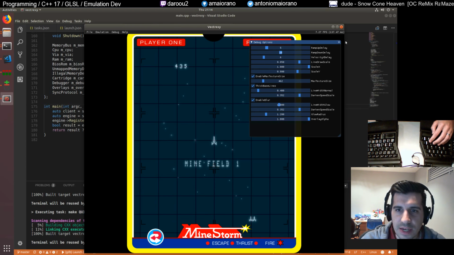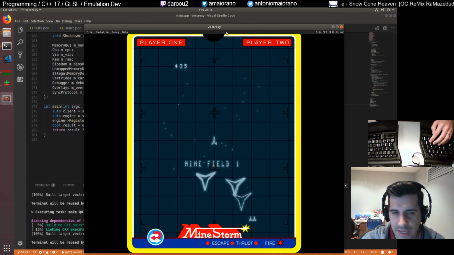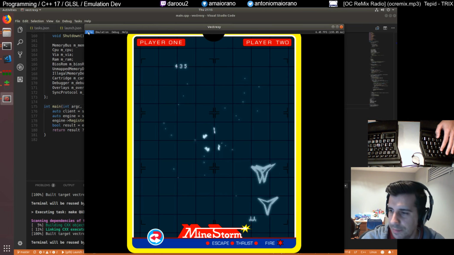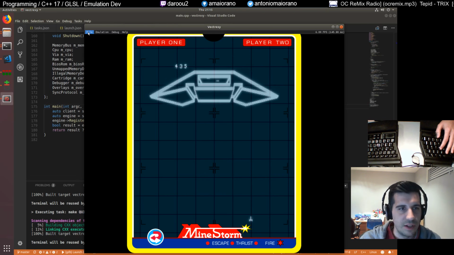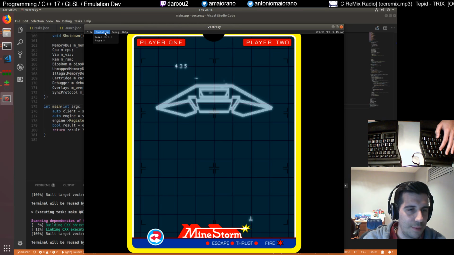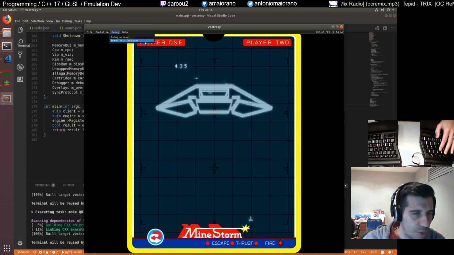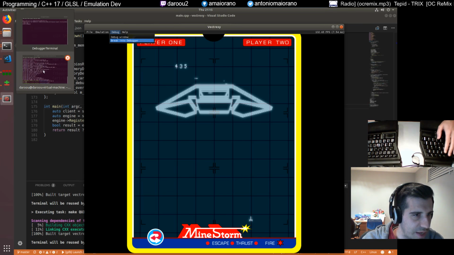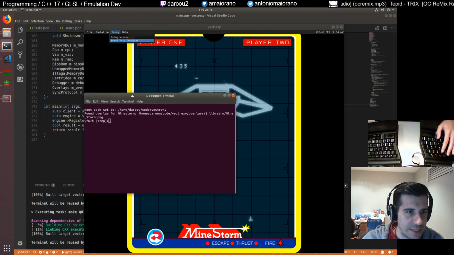So, things that are not working, there are a few, and that's because I didn't finish getting everything working. For example, File Open ROM doesn't do anything right now. I have to implement the Open File Dialog functionality. What else here? The debugger actually works. If I do break into debugger, one of the things that doesn't work now is the automatic focus to the right window, which is something I need to look at. But see, this is the debugger here.